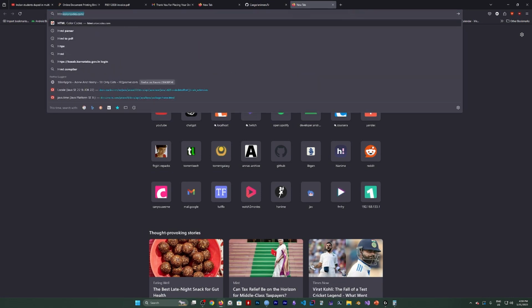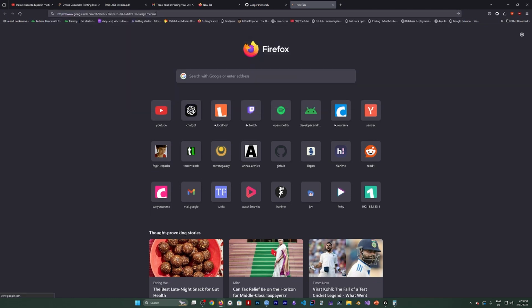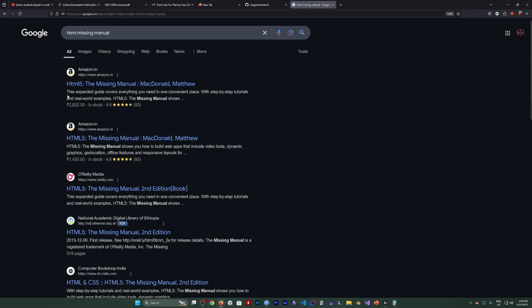I think it's called HTML Missing Manual. Okay, this is the one. There's also CSS Missing Manual. These are sort of introductory books, with some advanced stuff.